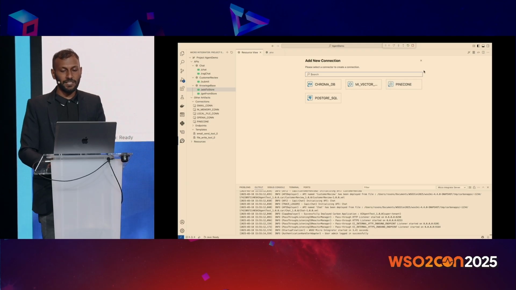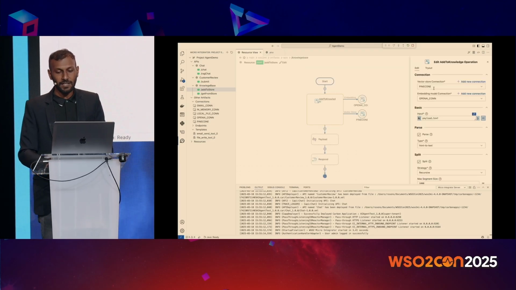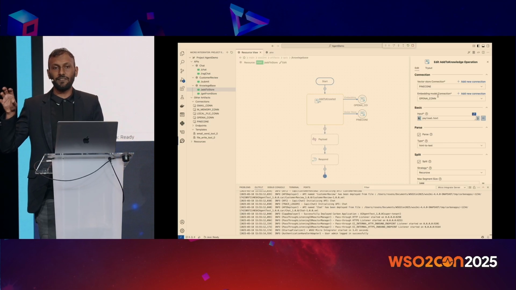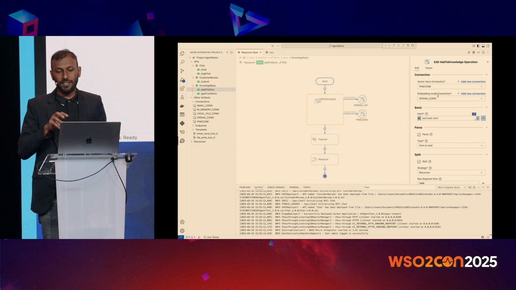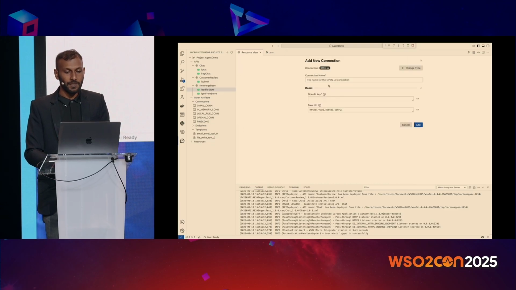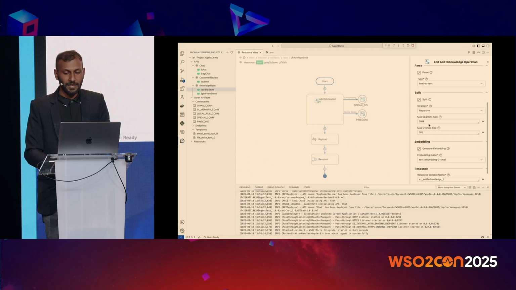In this use case, we are using Pinecone. And for embedding, as I mentioned earlier, we need an embedding model to get the coordinates to store in the database. For that, we are going to use an OpenAI model.